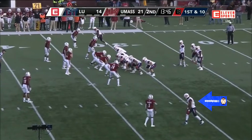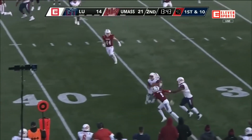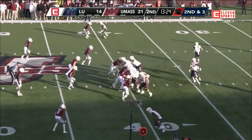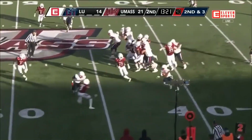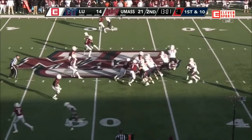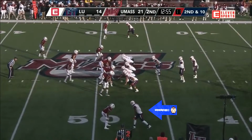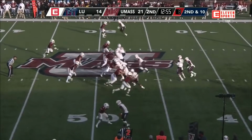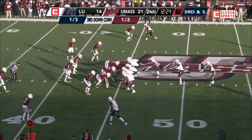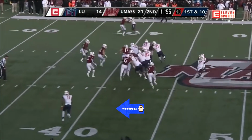Even right now, you could see down to Gandy-Golden's side on the left, the safety's cheated down to make sure he doesn't beat him deep. Gandy-Golden blocked. Since coming back, it's his 4th game back, I do believe. He's done a really nice job. A delay on the ground, and Calvert has a man open. And just inside the hash to make sure number 11 doesn't beat him deep. 3rd down and 3. 1st and 10 from the 41.